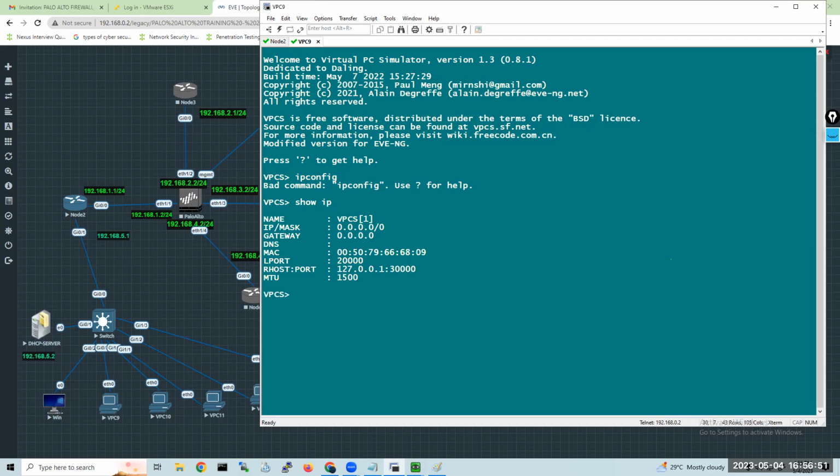Okay, nothing is there. Now it has to get an IP address. IP config/release? No, this is not a command. IP DHCP release, I guess.